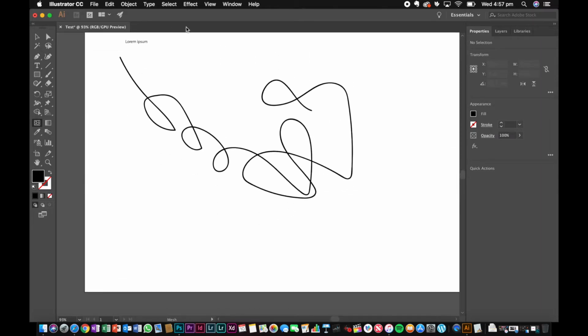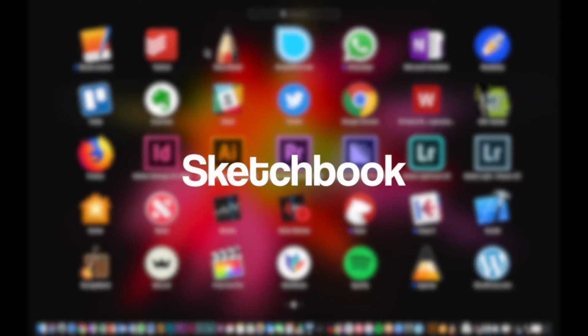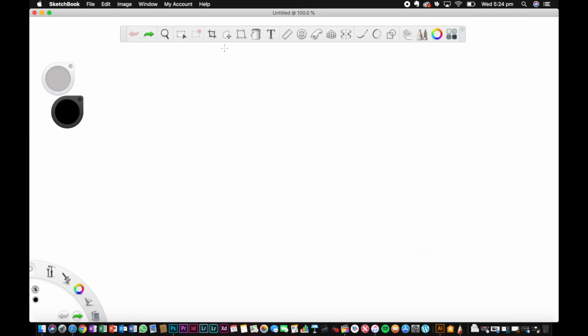However, another app we use on the Mac quite a lot actually is something called Sketchbook, and it's right here. We've got it open already. So here it is. It's a really simple piece of software to use. Unlike Photoshop and Illustrator, it's quite a simple entry-level system. So if you want to use something that's quite a bit simpler and a bit less intrusive than the Adobe apps, then this is definitely the app to use.